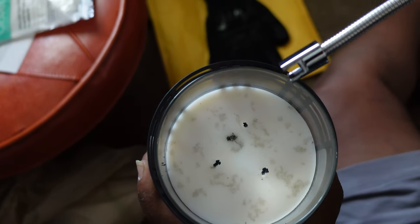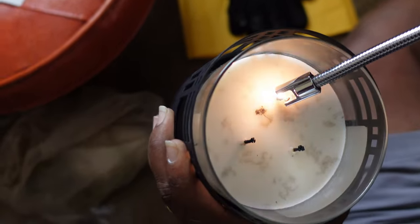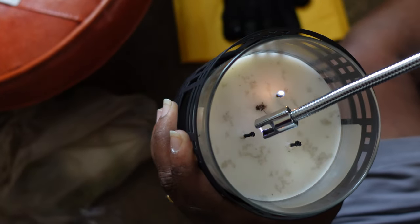So let's go test it out and light a candle. All right, guys. So here's the candle. Lay it down.